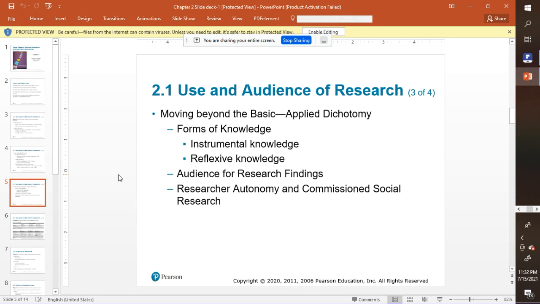Research autonomy is an independent researcher who has sufficient funds and has no limitation or restriction to the level at which they can go in carrying out their research. This kind of researcher is different from the commercial researcher, who is a person hired to conduct a study for a limited period of time. It means this researcher has a limit to which they can carry out their research.